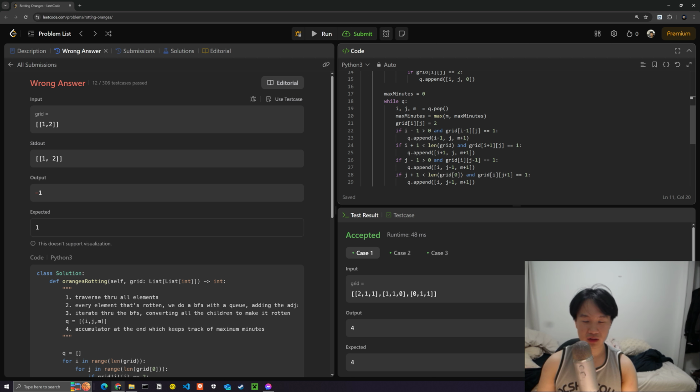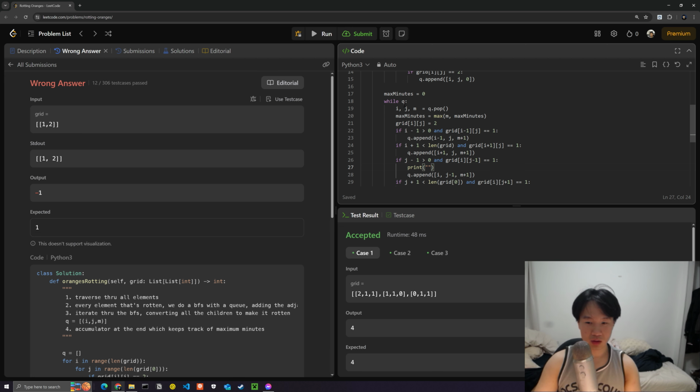convert it. So we want to have the grid, we make that equal to 2, and then it should take the one behind it. For some reason the one behind it isn't working. So that would be if the column of j minus 1, we want to append it, and then we want to add it. Why is this one not working? Because this one should be equal to 1. Do a test.